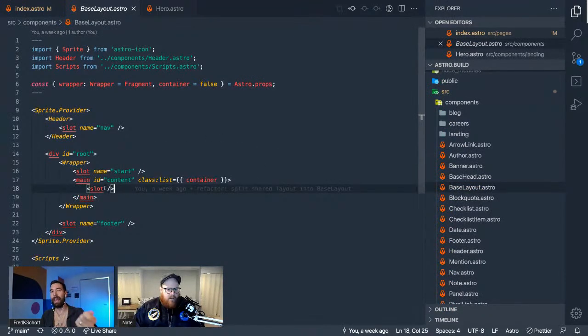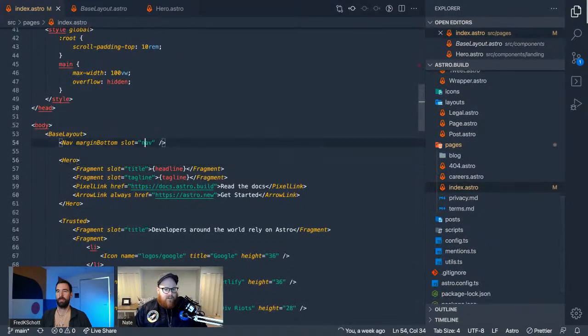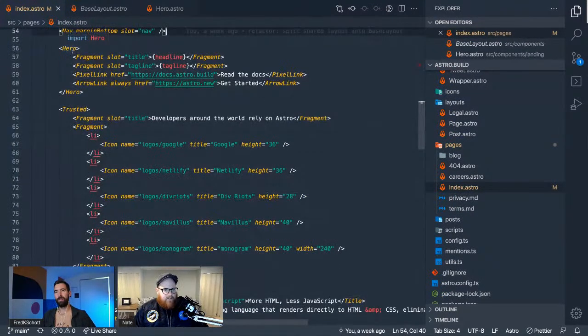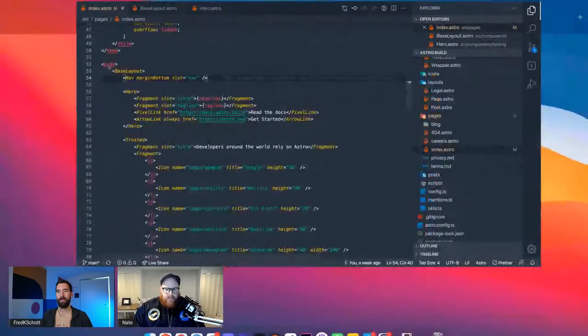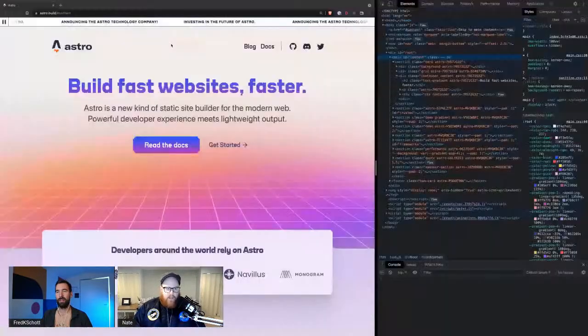Gotcha. So you're passing nav in. Was that just for a future world where we might have different navigation? Yep. Nice. So nav gets a special slot. It's projected to the header here, just by saying slot nav. Gotcha. But then everything else goes inside main. So yeah, it's this really nice way of working.